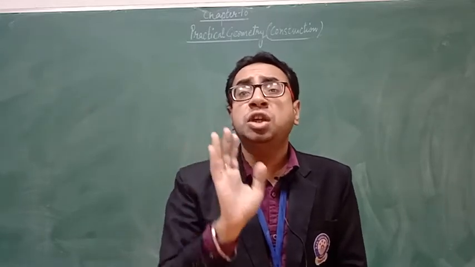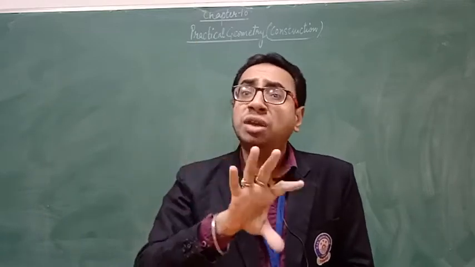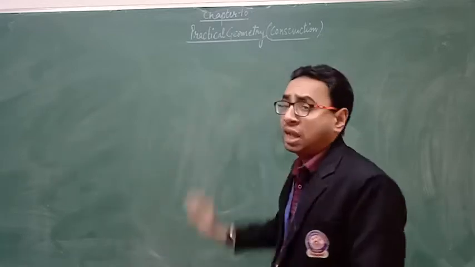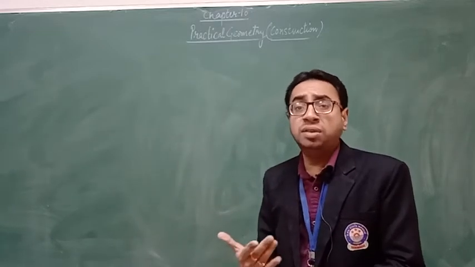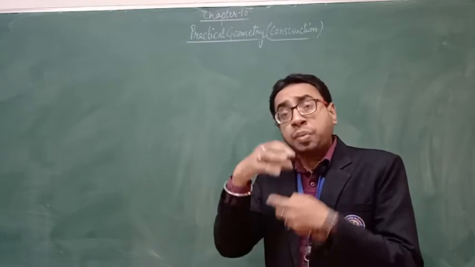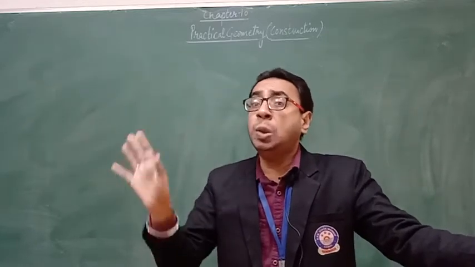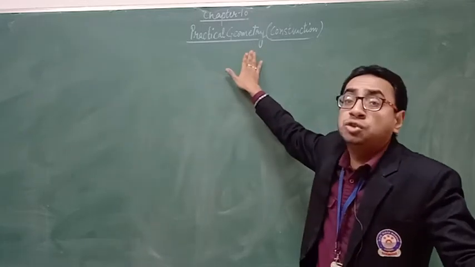Geo means earth and metry means measurement. When we do the measurement of so many things, it's called geometry. Like we do triangles, lines and angles. We have done the chapters like lines and angles, triangles, circles. We are studying about the shapes, perimeter and area, though that's called mensuration, but again we are doing the measurement of the various shapes. Hence it is known as geometry.